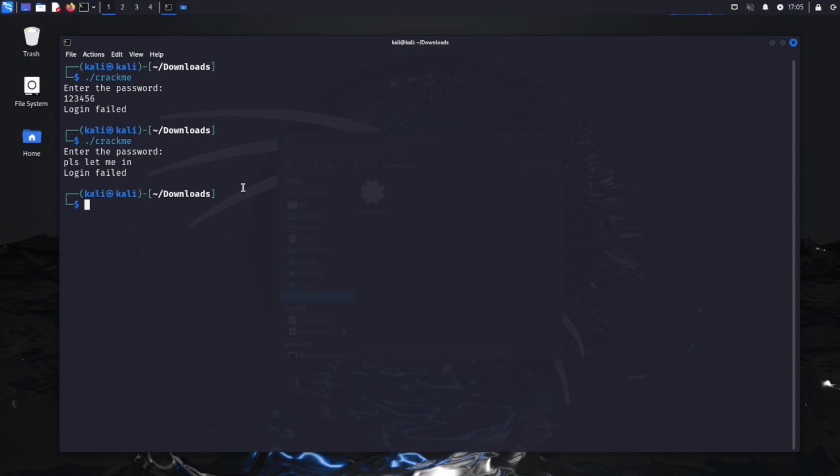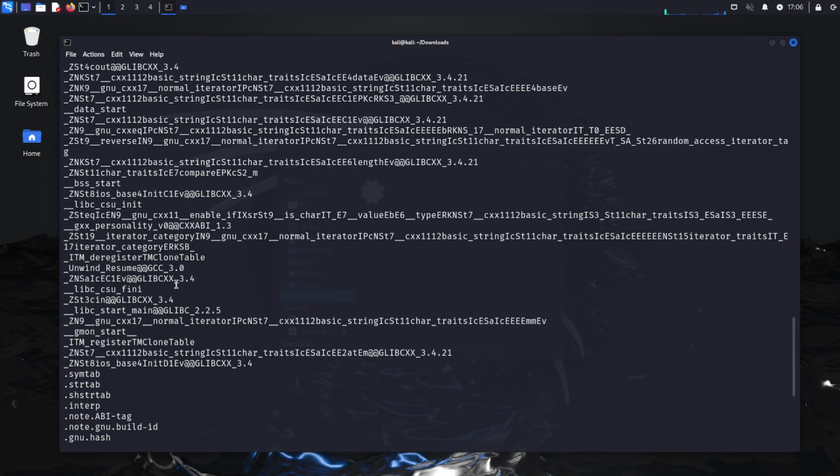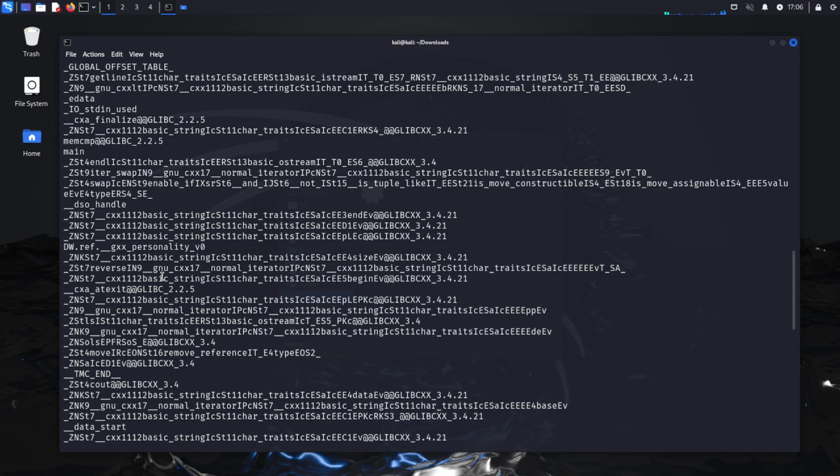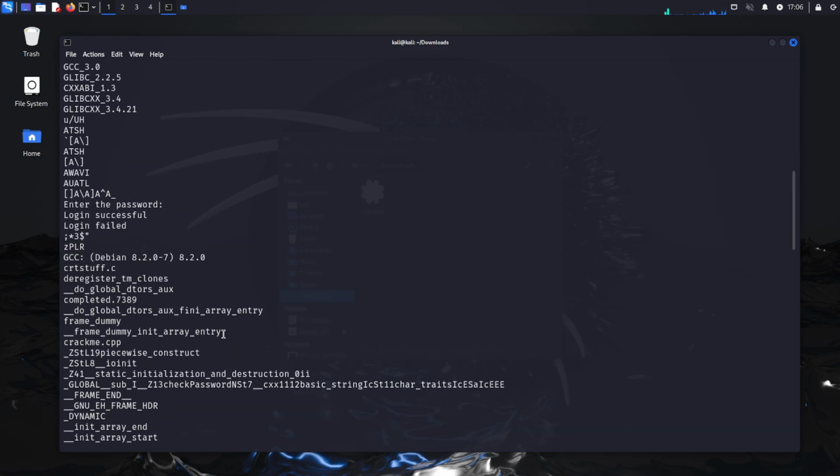It's called reverse engineering. To begin the reverse engineering process, let's take a look at what strings lie inside this executable with the strings command, which is shipped, I think, in pretty much all Linux distributions. Alright, so here are all the strings inside this. Many of them look like C++ template symbols, linker symbols.